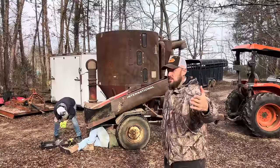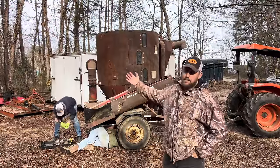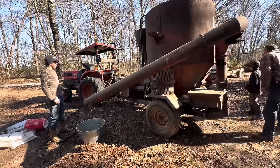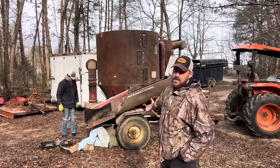The other day you watched us make feed with this feed grinder. It's a hammer mill mixer. It was stove up to the point that when we engaged the auger to unload feed, the gearbox busted. So we've got a feeder that don't offload.